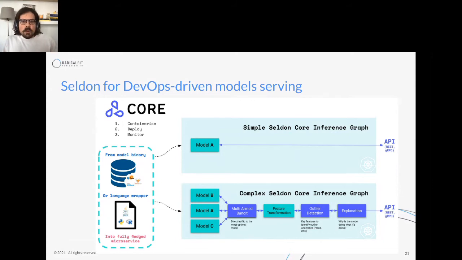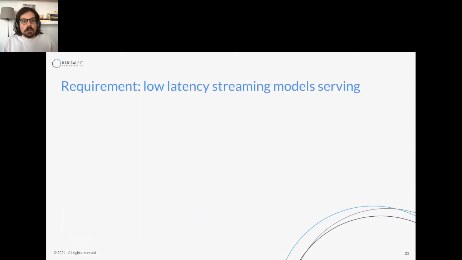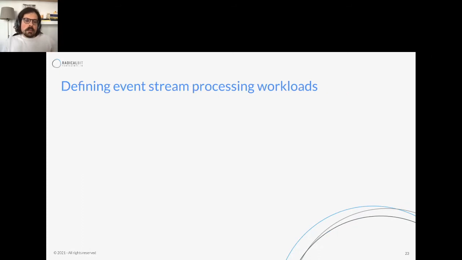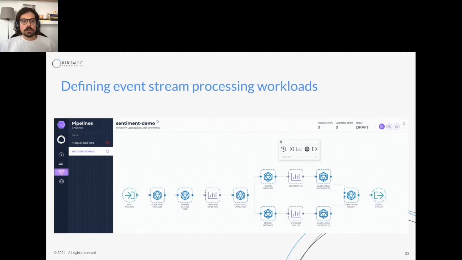So now we have all the ingredients for serving our ML models to production, but we need to define streaming workloads, because we want low latency predictions, but we also want to build, in the example of GoLive, complex business logic, streaming driven, like attaching the output of a model to the input of the following one. And to do that in Helicon, the users can define their own streaming topologies with a codeless pipeline editor, and there they can choose which models they would like to run with the pipeline. So it is easy to test and debug the pipeline, and when the users are okay with their work, they can ship the pipeline to production. They can deploy the pipeline and they can monitor it.